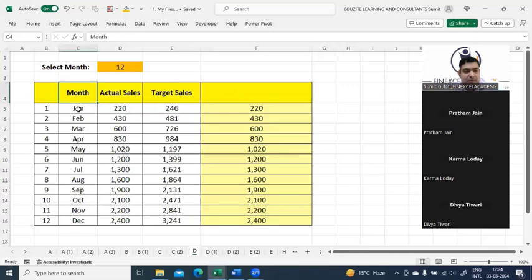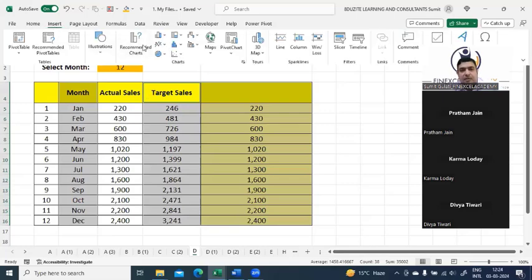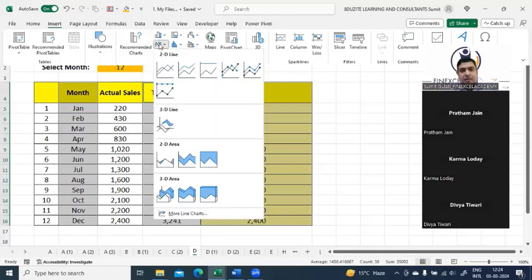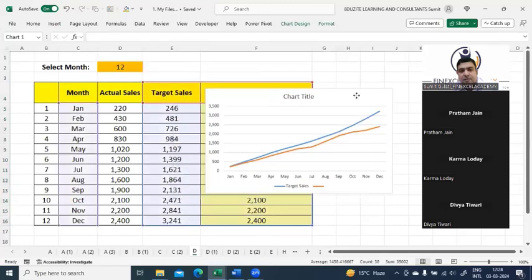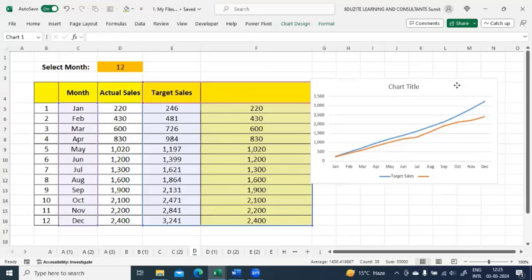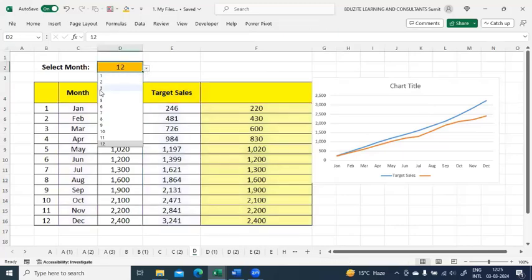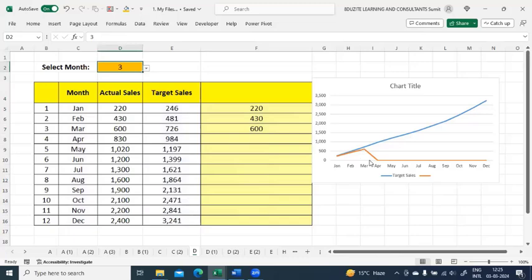Now, while drawing the graph, what I'm going to do is select this, press Control and select these two. Go to the Insert tab, go to line chart and draw this line chart. Can you see this line chart here? I don't want actual sales to pick up from here, but it is showing till the end because of 12. But there is one problem. If I select till 3, this is how the graph will show, because after 3 it has come down to 0.